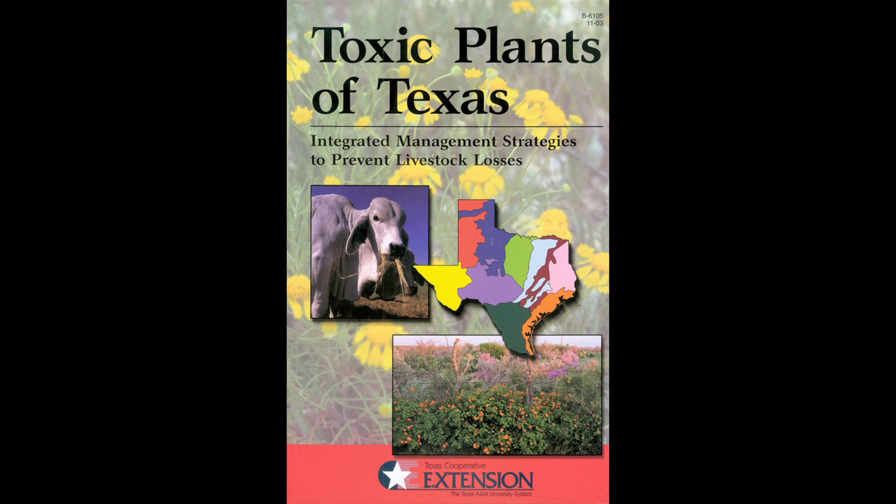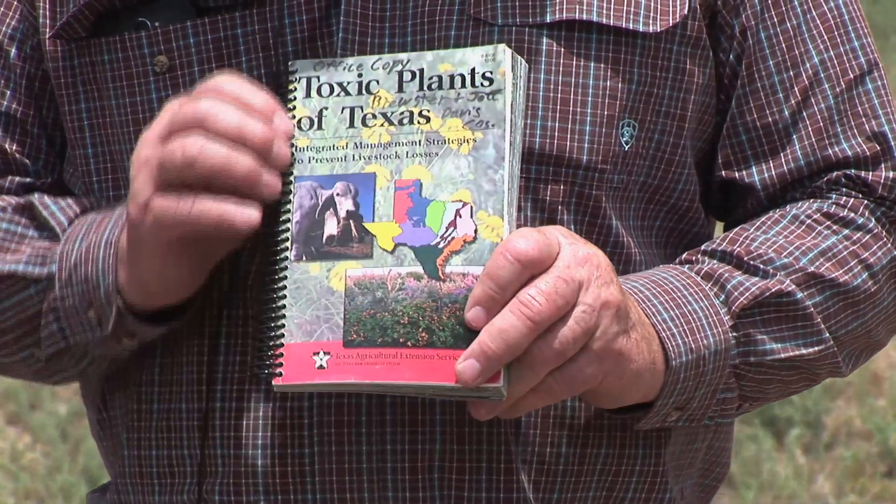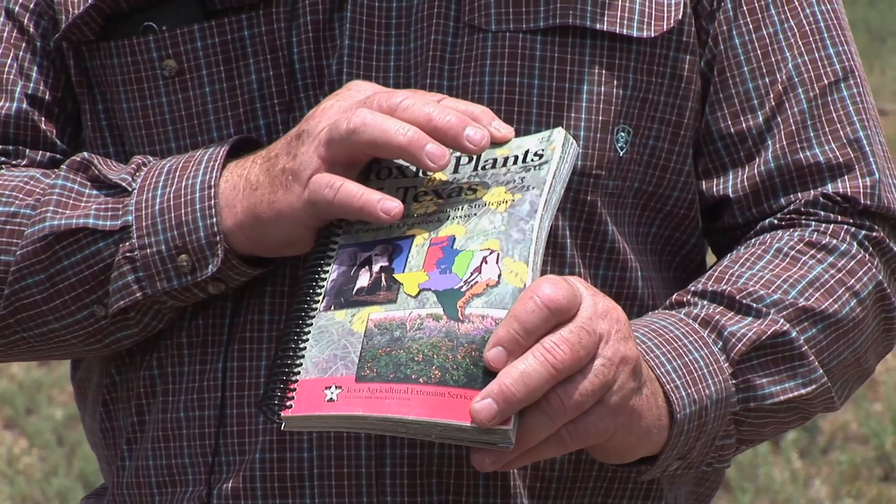If you've got cattle eating plants that taste bad and are not desirable forage, you might have a problem. A lot of times it's not a quantity thing, it's a quality thing — like Logan said, in cold winters the grass goes dormant and sometimes it's only the green annual weeds, loco being a prime example, that give them something green. Supplementation at the right time of year can help. A really good reference if you want to know the toxic plants in your area is a publication put out by Texas A&M AgriLife Extension: publication B6106. You can get it online at the Texas AgriLife bookstore — type in 'toxic plants' and it'll lead you to this publication.